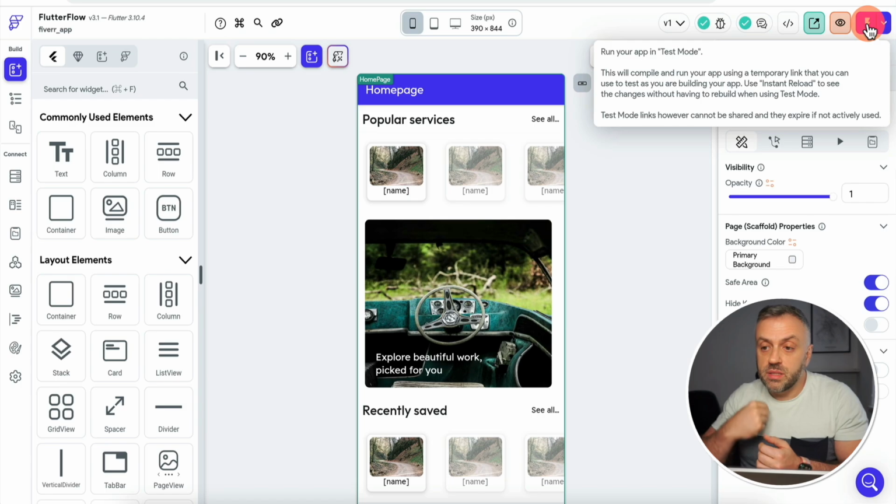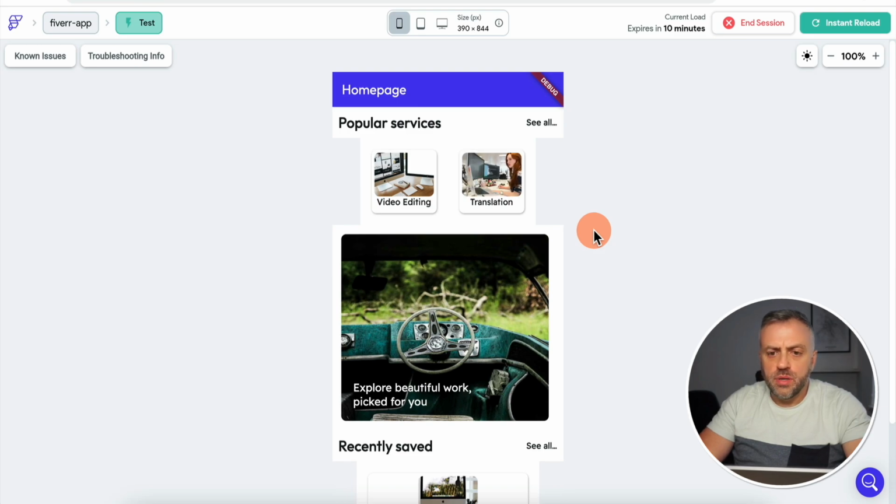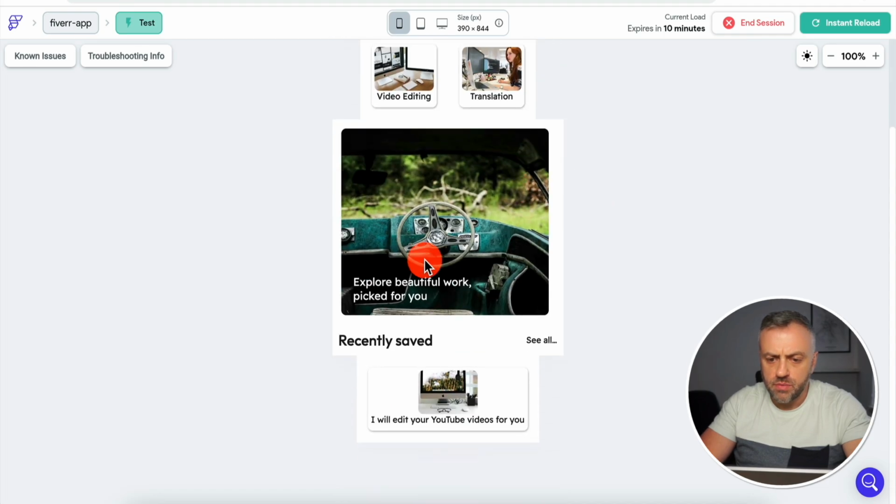and hopefully we will be able to see that 1 gig that's linked to me. So that 1 gig that I hypothetically saved. So let's go ahead and run this app. All right, so here's our app, and we have these popular services that's obviously going to fill the rest of the row here. We have this card, and we have that single gig that's saved with my user ID. So this is the gig that I saved here. And obviously if I save more gigs, they're going to be there. But the important thing here is that we are getting all the information that wasn't in that table.